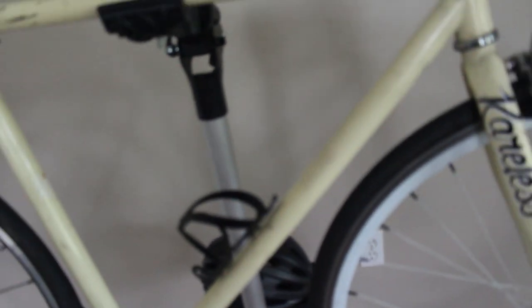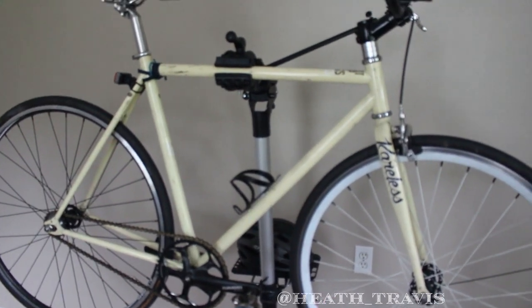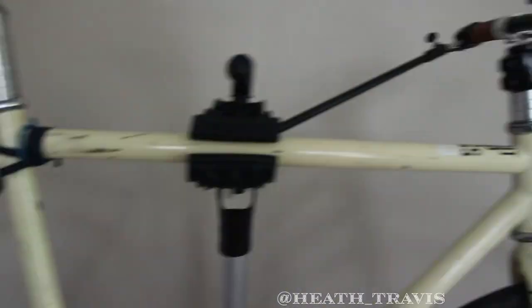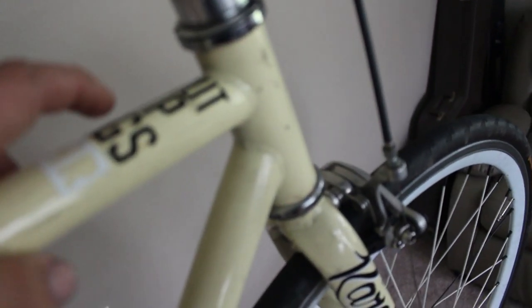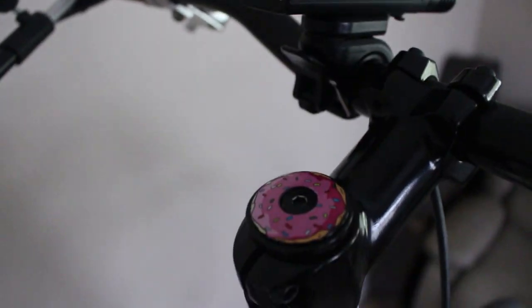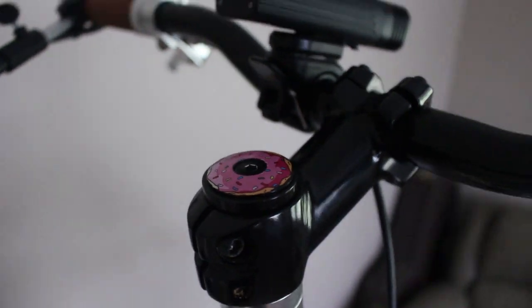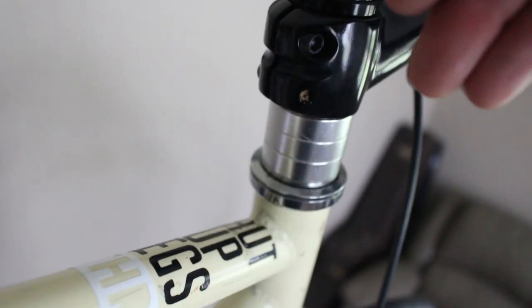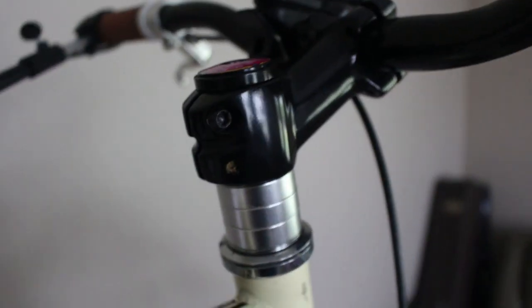I have an Amazon aluminum bottle cage. I've got some awesome stickers — if you know me on Instagram you know I enjoy stickers. There's a Careless Pearl sticker, a 'Shut Up Legs' Jensie cycle sticker, and a 'God I'm Famous' reflective sticker that flashes, which is really cool. There's also a Travis Heath Racing sticker. And a donut sticker right where I can see it while riding — as motivation to keep going so I can earn that donut.